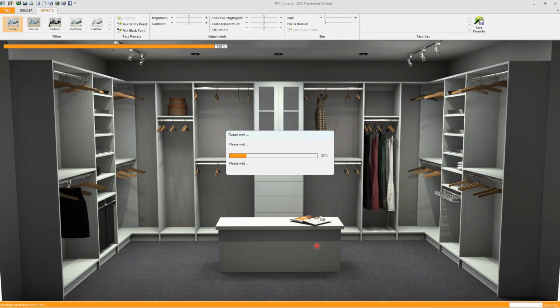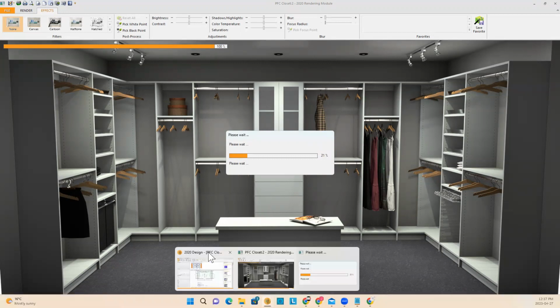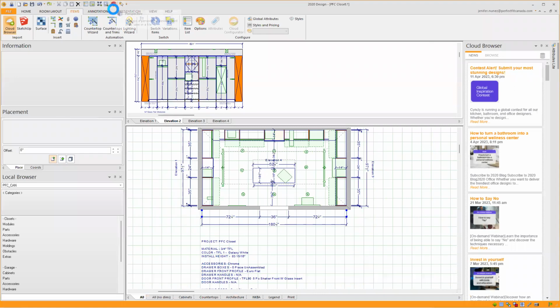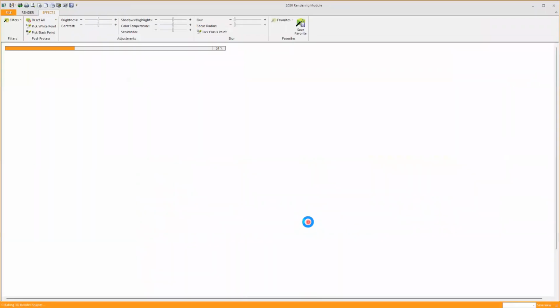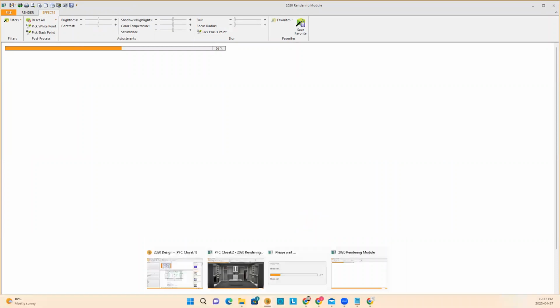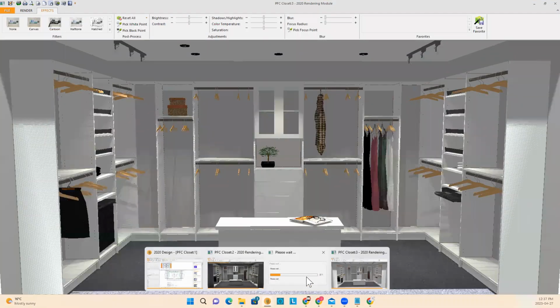I'll just let it be. I can even try and generate another one. Maybe everything will become slower, but up to you, right? As you can see there, it's still loading, and I'm able to keep working on something else while this is happening. So it's moving, as you can see, so it's not stopping anything.